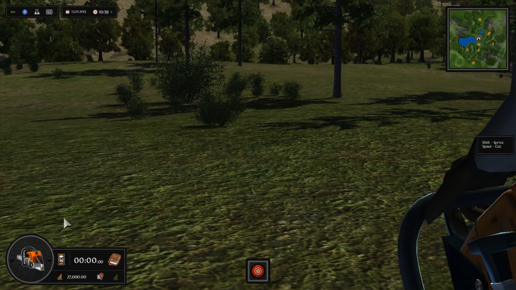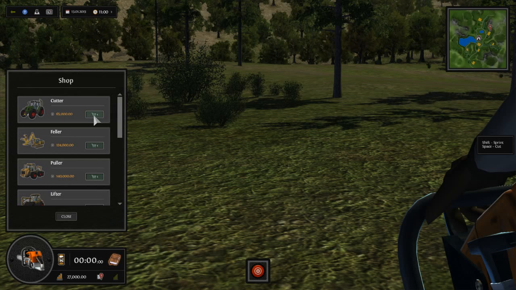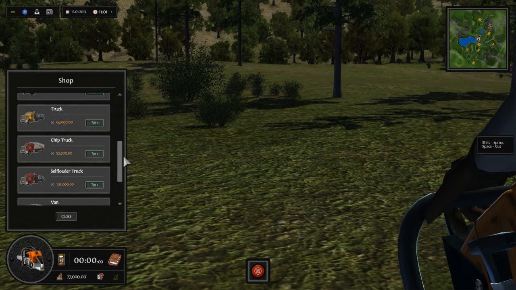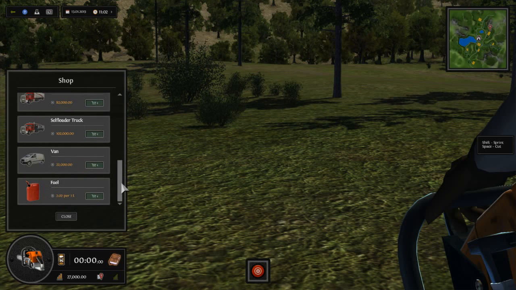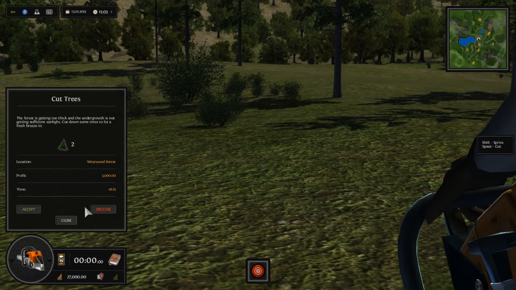So this is my vehicle selection by clicking here. This is the shop. So I can buy a cutter for 65,000, a feller for 124,000, a puller for 140,000, a lifter for 116,000, a truck for 69,000, a chip truck for 82,000, a self-loader truck for 102,000, a van for 22,000, and fuel for $2 a litre. Interesting. So let's see what they're going to give me next.